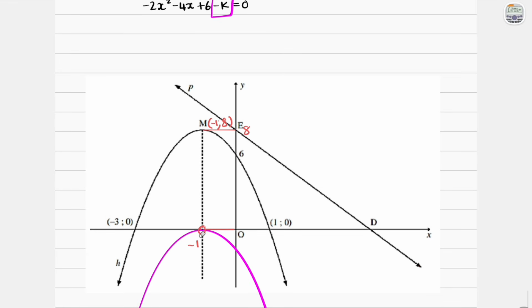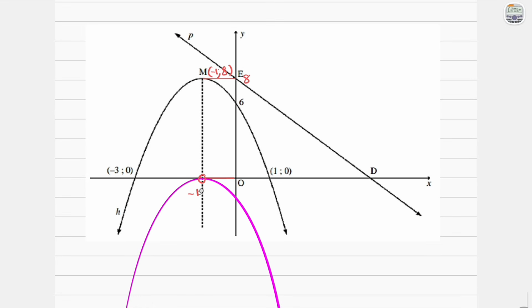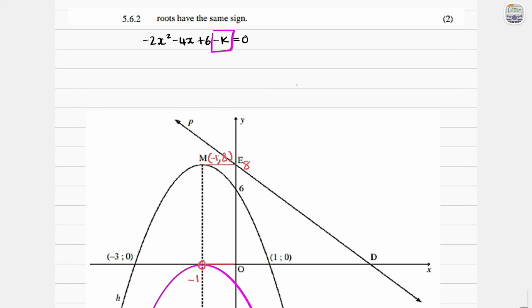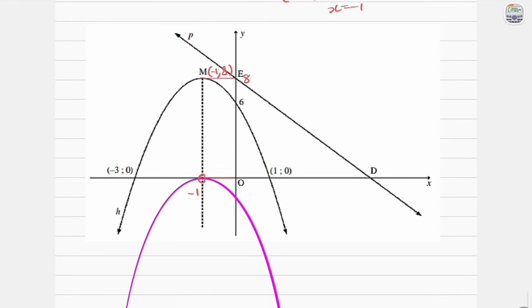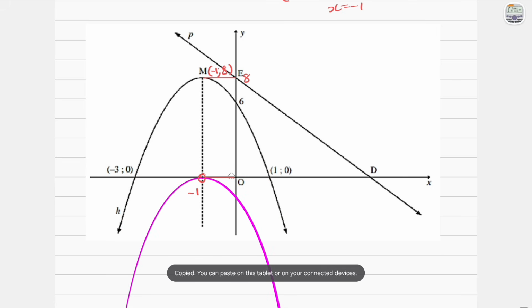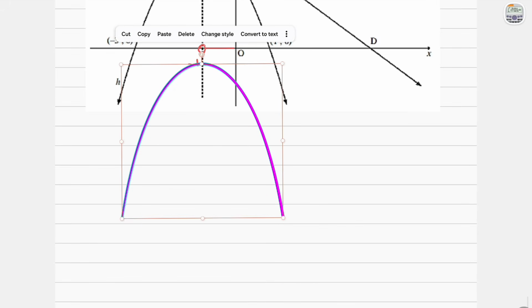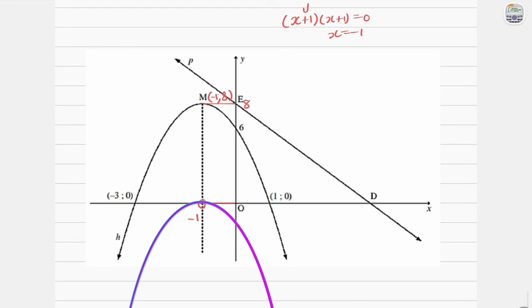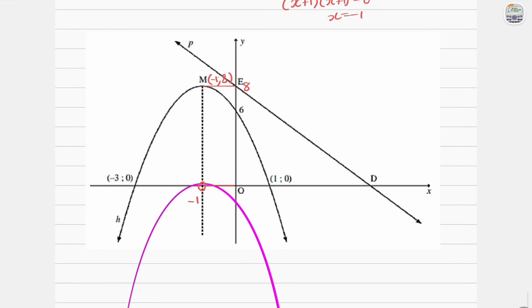The reason why is because if you're looking at the roots of a parabola with one intercept, this is what it looks like. This is -1, right? The root is going to say x plus 1 times x plus 1 is equal to 0. That's what it will say. But ultimately, x is simply equal to -1. So in this case, this would also be the same sign. So I also have to include that scenario, okay, when it sits on the x-axis. We know that that's the last place we want it to be, because if it goes any lower than this, it's not going to have any roots. So leave it over here.